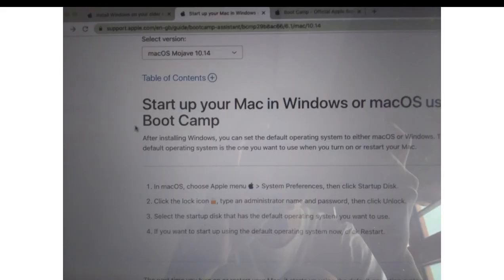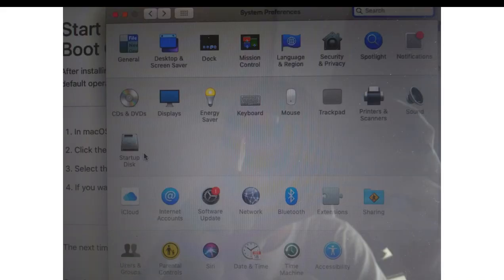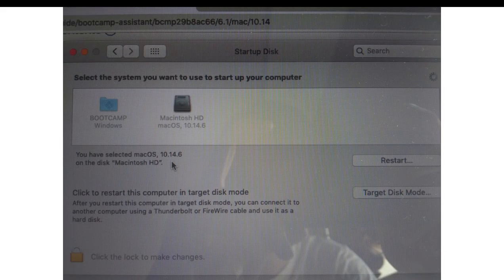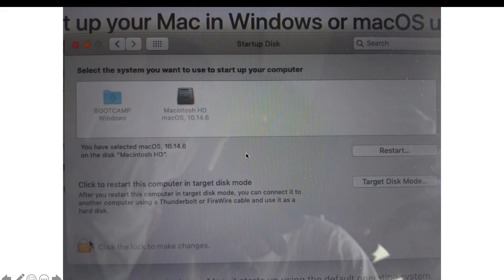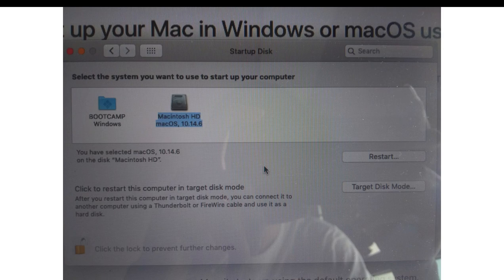If you want to do this, you can always do it, just to make sure that your default startup system is Mac OS, or if you want to choose Windows, that's fine. But this is Mac, these are Apple products, so I would rather have you put your default on the Mac system when you start up. So you just have to unclick the lock so you can make changes, and then you select this, and then you restart.